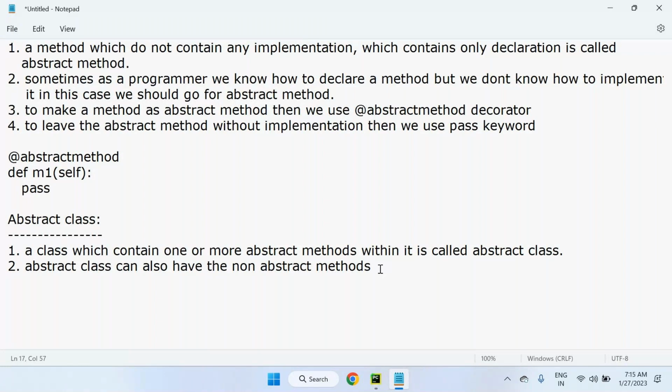Okay, so next, how to create an abstract class.